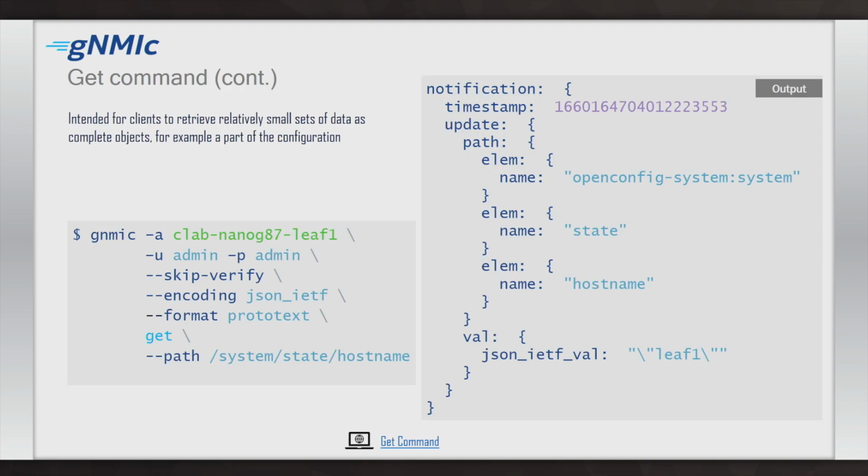So running a get command, you will get a notification response in a get response message that has the path and the value that you asked for in your command. Here, you can also change the format of the response, or how the response is printed out in the terminal or in the file, if you want. So here you see a prototext format. It's a little bit too verbose. It's not the default format, but it would show you exactly what the router sent back.